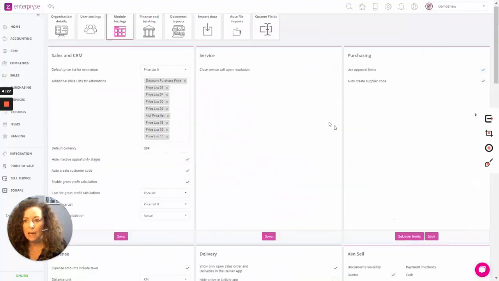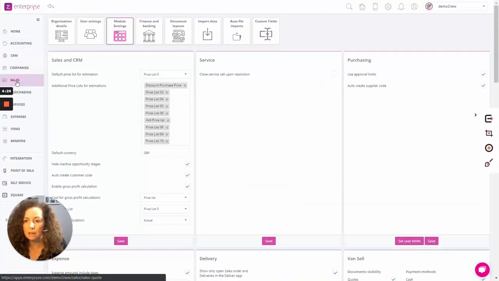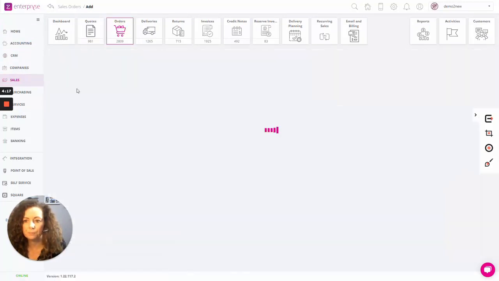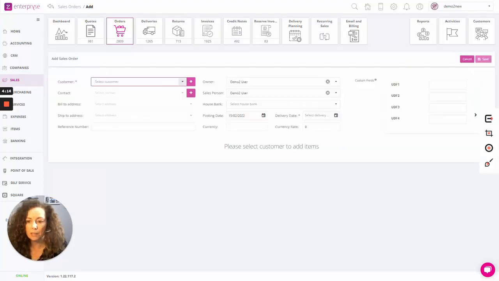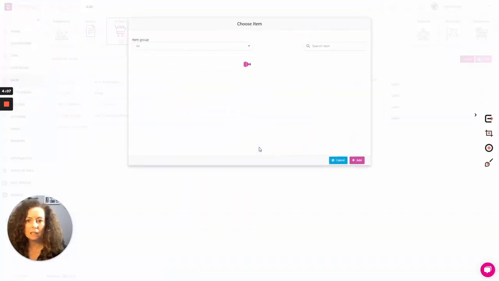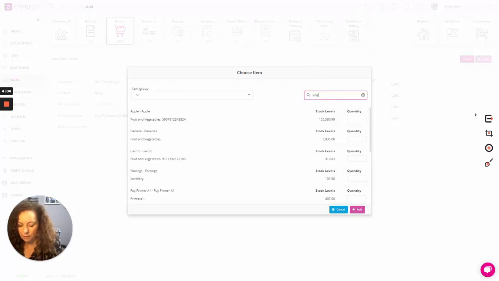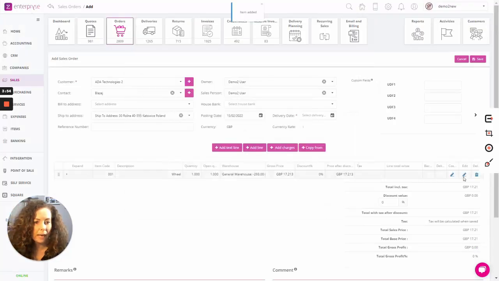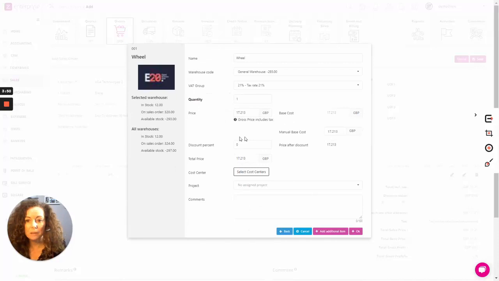So once that's been ticked, and of course, when you go in then to create a sales document, so let's just do that and go into a sales order, create a new sales order. And I'm simply just going to pick a customer that I know is linked to that particular price list and add a stock item to that order. And add that in. And now very simply, if we just go to edit that line so that you can see the price details, and you will clearly see here, it clearly defines that the gross price includes tax. So you can see there that that price is inclusive of tax or VAT.